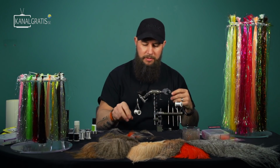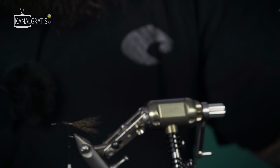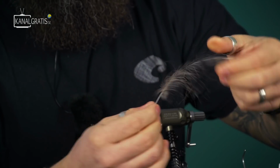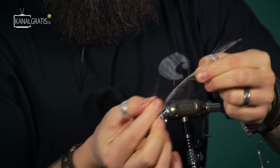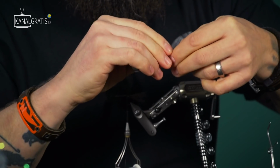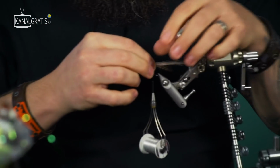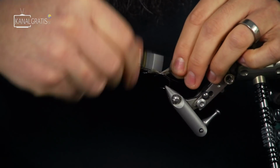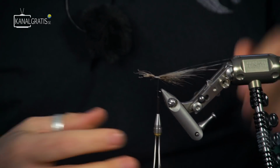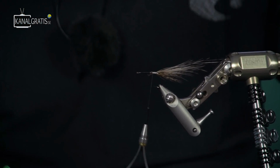So first we're going to take one of these feathers here, take all the very, very soft fibers away. So now we have a little bit stiffer fibers left here. So what I want to do is pull some of these fibers away from the hackle stem, put them together. So now you can see you have a little bit of a taper here. So those we're going to tie on top here. So this is going to be like the first part of the tail, just over the mouth parts. We're going to cut the existing material off here.